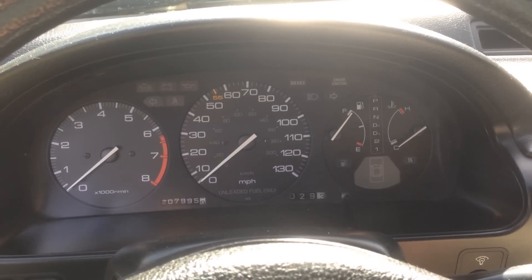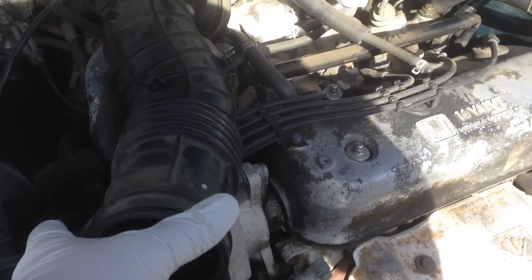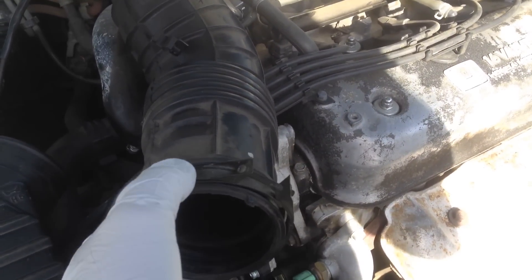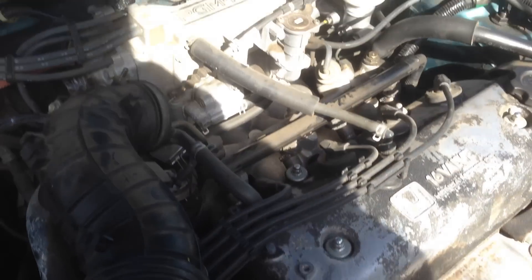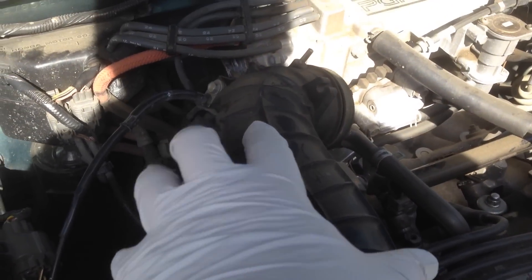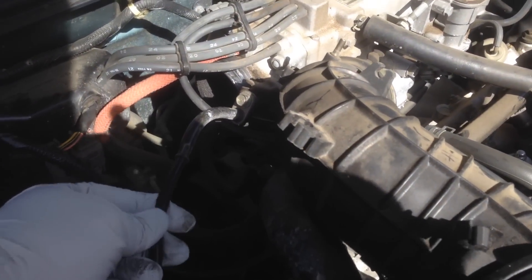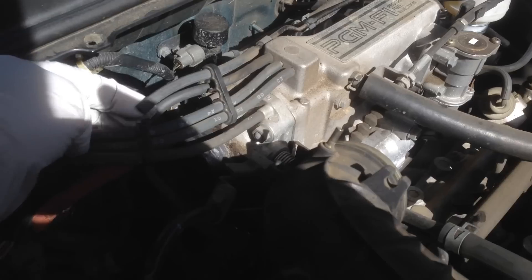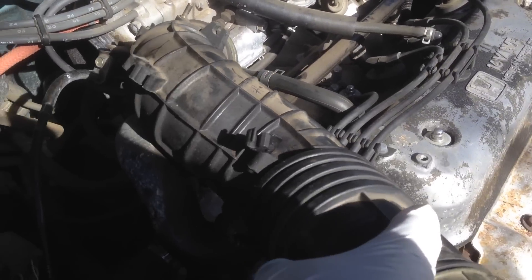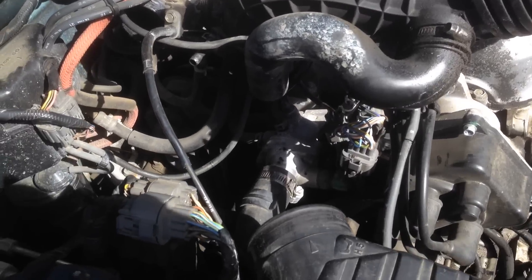Next I'll swing over to the engine bay and show you what we're working on there. Here we are in the engine bay. What you need to do is get your air intake pipe out of the way — it's just got a flathead screwdriver screw, just loosen that, same on the other end. Then get any hoses that are clamped on out of the way. There was a hose on here, you just pull it off. You're going to have to wrestle with it because it's got a bottom piece on it — basically get it up and out of the way. What that does for you is it clears things up so you can get to your vehicle speed sensor.